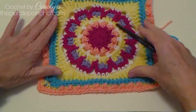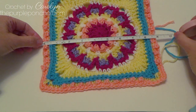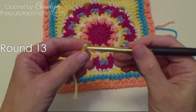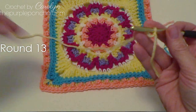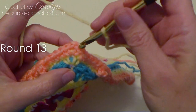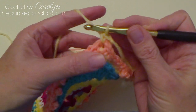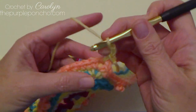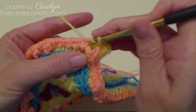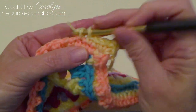My measurement now should be 9 inches going across. Alright, for the next round, this is going to be another simple round with single crochet stitches. Begin in any corner, standing single, chain 2, and single crochet, and simply place one single in each stitch across, all the way across in every single stitch.